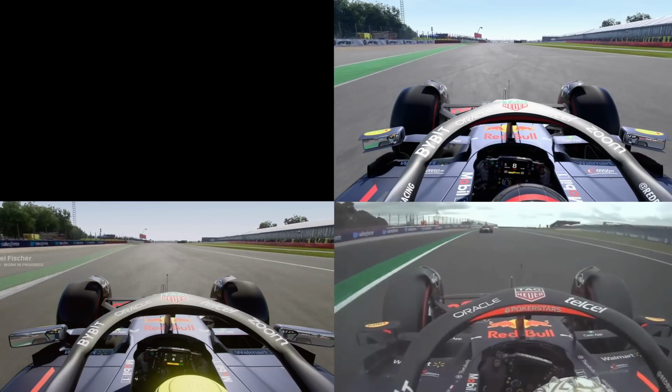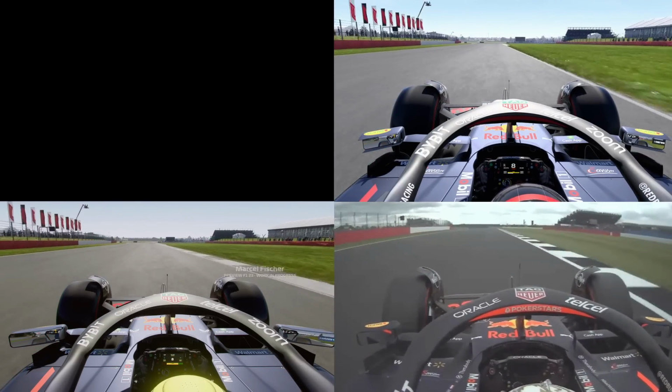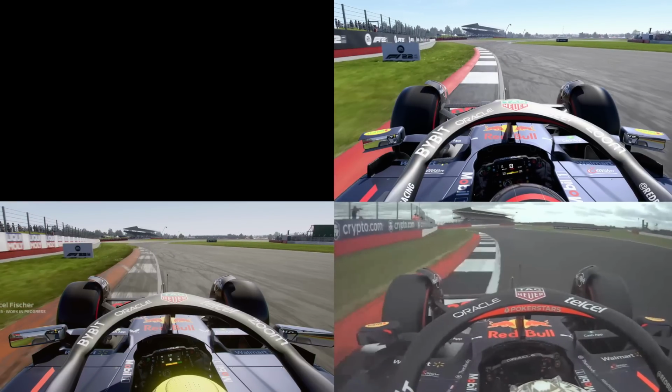As we now come up to the S section of Silverstone, I think you can see the change of the sausage curbs really good at the inside curb of turn 11. Just look how small and narrow and flat the sausage curb looks in F1 22. In F1 23 you really can see the width and height of the curb like in real life.